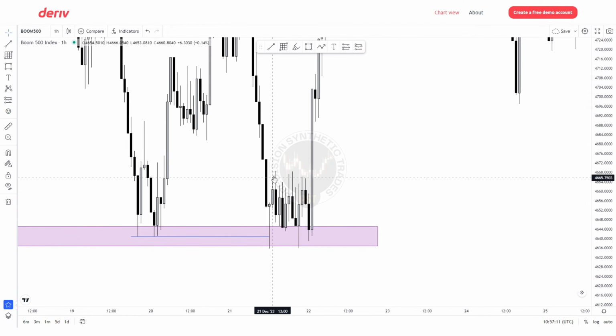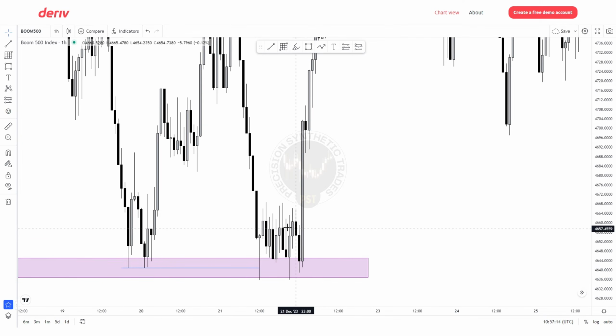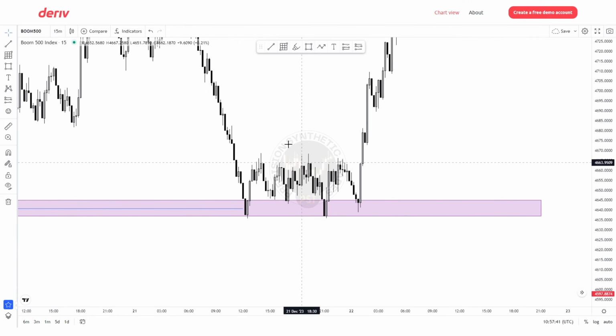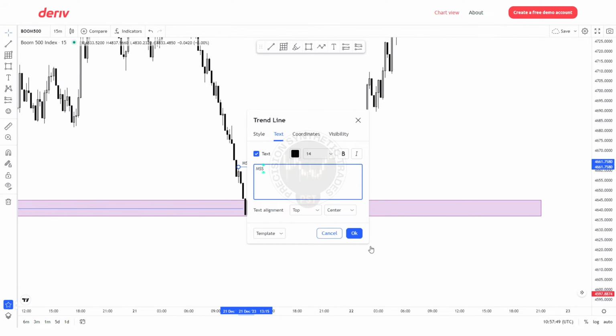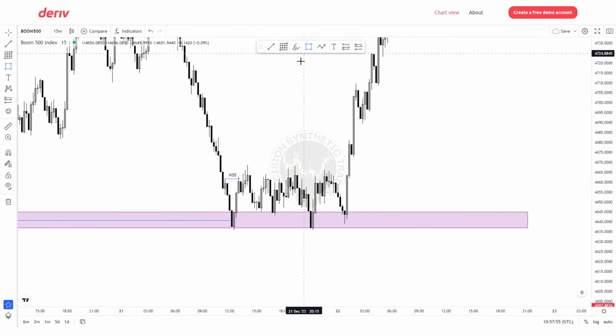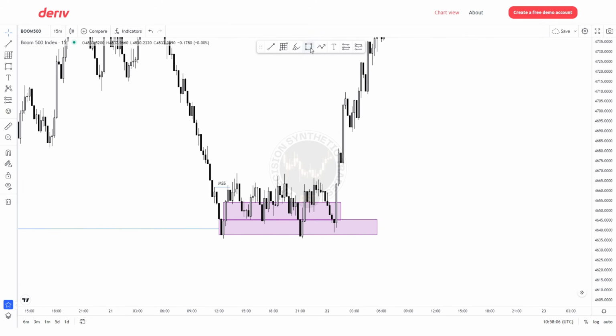Let's go on to the lower time frames, then you can see how we could have caught our entry here. Let's try the 15-minute first. There we go. All right, there's our low, our high that was taken out. So that's our market structure shift. You'll see on the lower time frames that will be a fractal high. And what do we have? We have a fair value gap, and you have an order block there. As you can see, it was a nice move that broke that market structure.